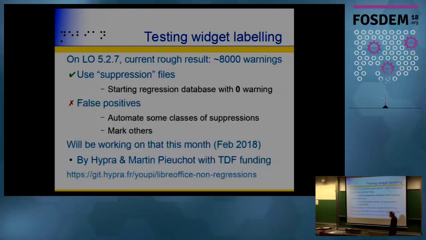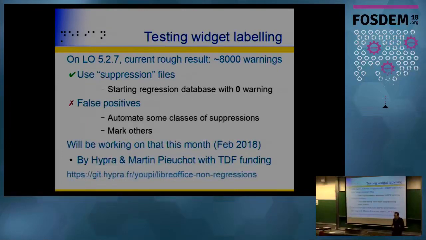So we've been running this on LibreOffice, and we got like 8,000 warnings. That's a lot. We cannot start with a compilation of 8,000 warnings. So we want to implement a notion of suppression, which says, okay, these 8,000 warnings, we have to fix them at some point, but day 0, we have 0 warnings, and we remain at that. And if there are new warnings, okay, we fix them, and then when we take the time to do it, we fix those old warnings we have suppressed, and then we should be able to make progress, actually.